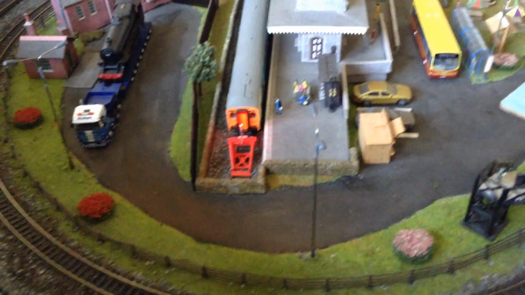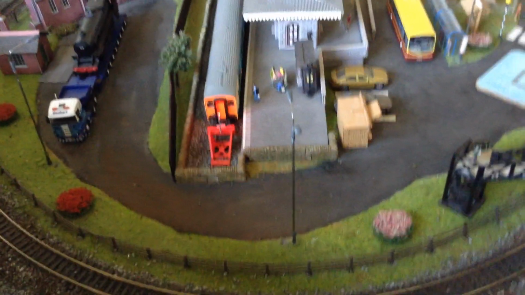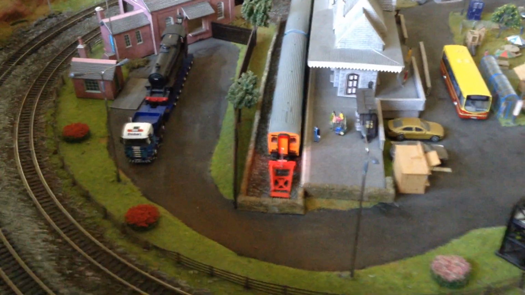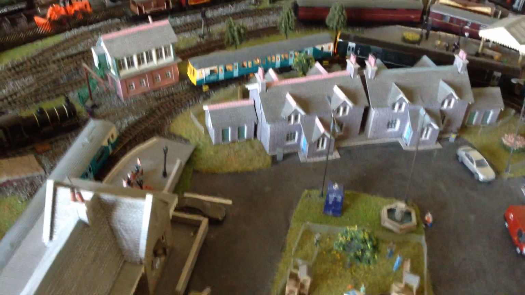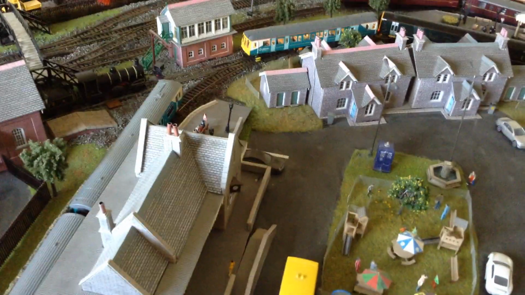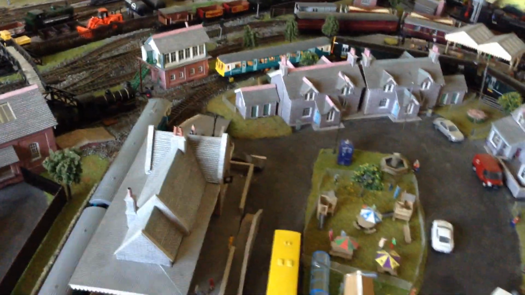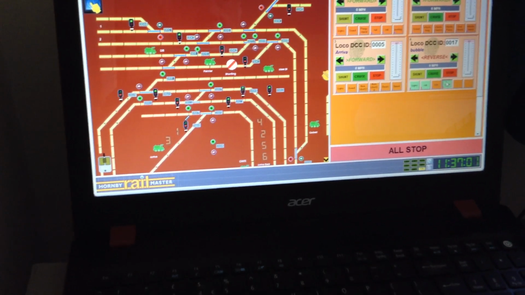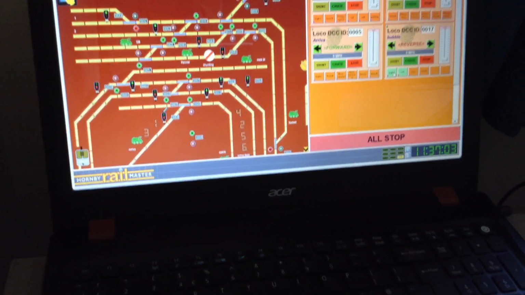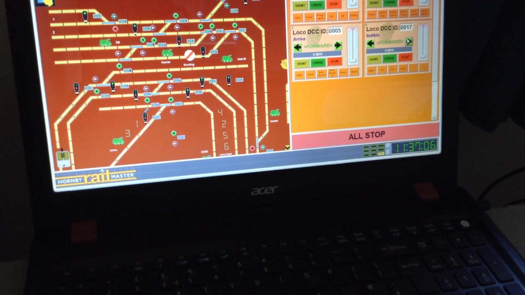We now put on the rear lights, which are those at the front there, you can see them. And it's also got coach lights, so you've got all the coach lights on. That is a lovely train. It runs beautifully. I'm very, very pleased with that one, as I am with most of my locos. But that is another one of my locos which I have on the system. Click all these out. Don't want that in there. Put it back to forward.